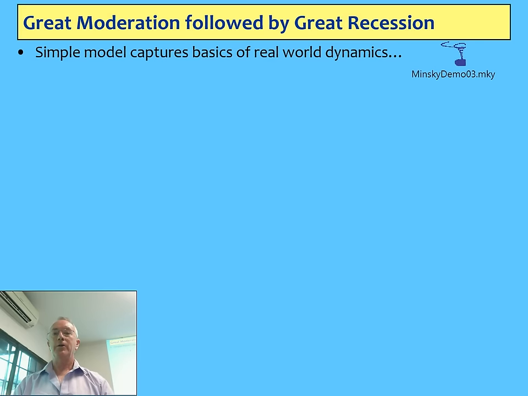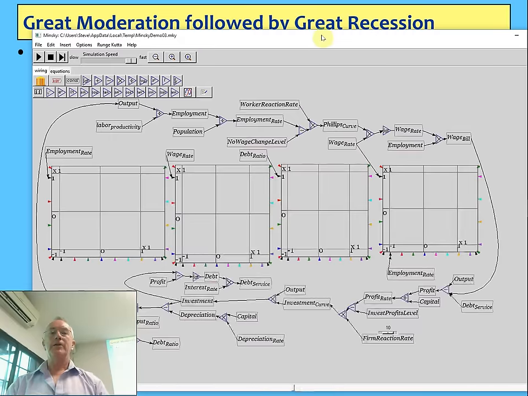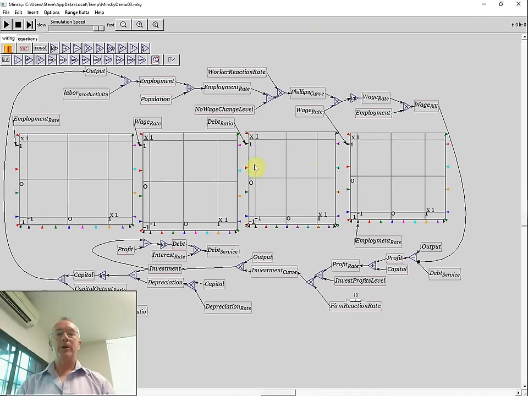And let's take a look at it. So it's exactly the same model as I've just shown you, only what I've added down here is that, just like I've got a Phillips curve for the workers up here, I now have an investment function for the capitalists down here. I'm saying there's some profit rate, that if that profit rate applies, they simply invest that much. So I call that the invest profits level. And if the profit rate is equal to that, they simply invest what their profits are, so they invest all their profits. But if profit rate is higher than that, then they invest more.